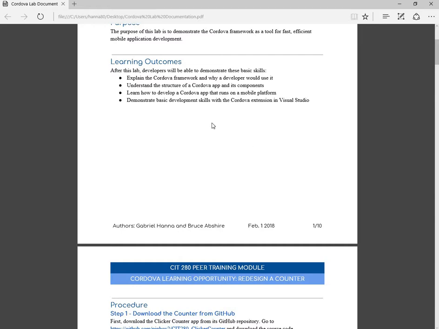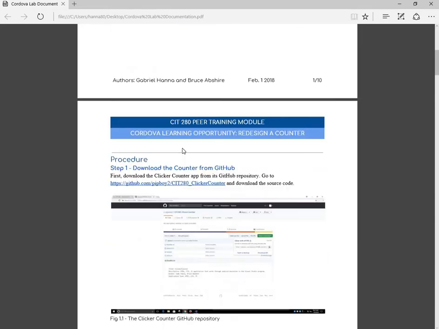You will need a Windows computer that has Visual Studio installed, and also the Apache Cordova tools that come with the application installer. You will also need the Visual Studio 2017 version because that's what I'm going to be using in this tutorial.